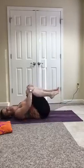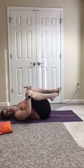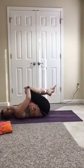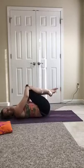Bring the knees into the chest and rock yourself side to side. So using those big muscles, right, may have gotten the heart rate up. Even though we're lying down, the heart rate's going to come up a little bit, but not nearly as much as if we were standing and using those big muscle groups.